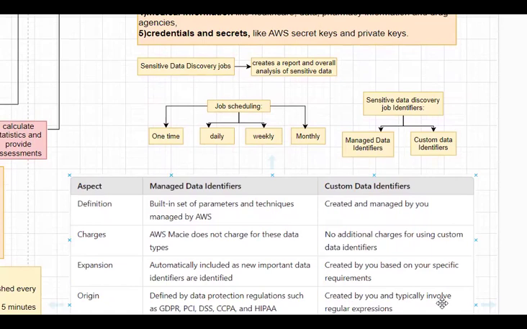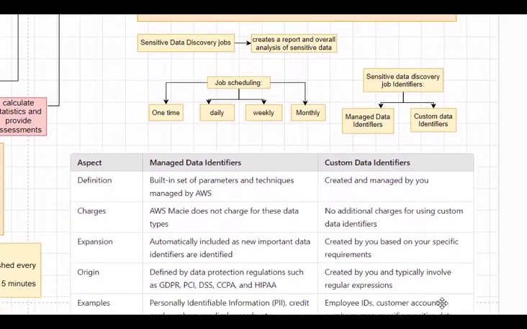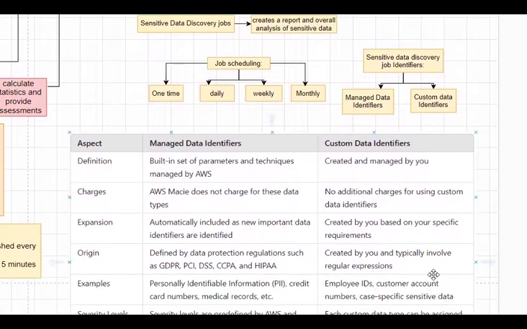The regular expressions define specific patterns to match, and could include things like employee ID, customer account numbers, or other case-specific sensitive data types. You can also set a severity level for your custom data types.